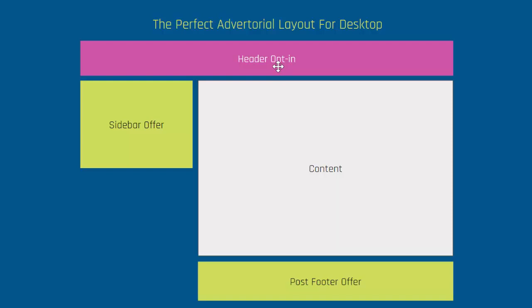There are some people that are interested in meaty things, and there are some people that are looking for the next shiny little tool. So sometimes I'll have a header opt-in that's just a real quick spreadsheet or checklist or calculator, something very easy and simple. And then the sidebar offer might be one of my courses.